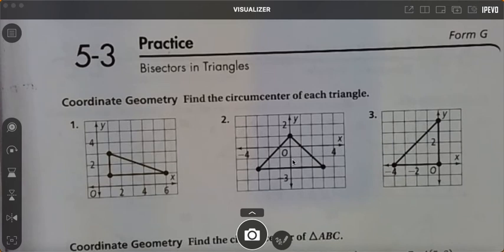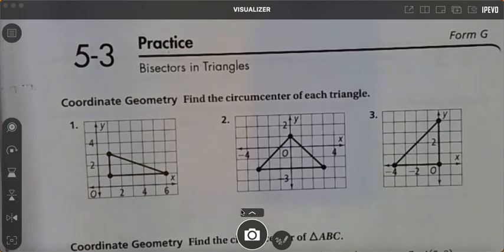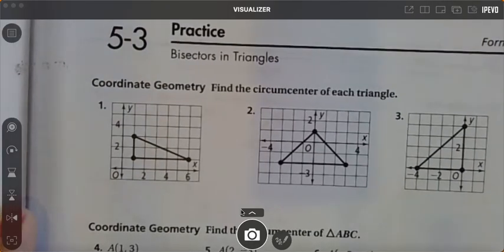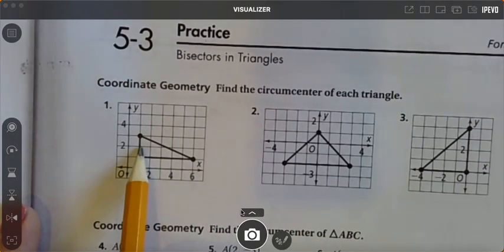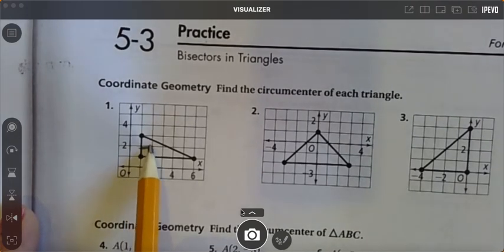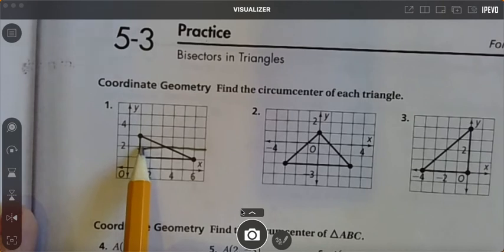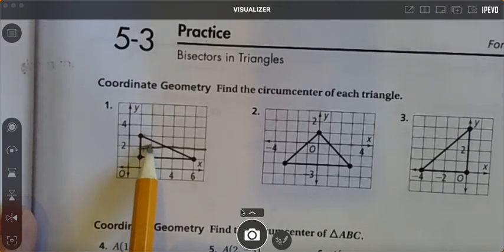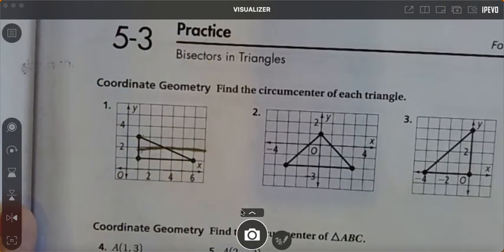I'm thinking it's inside. If it's outside, if it has an obtuse angle. These do not have a very large, wider angle. So I don't see that there's going to be a circumcenter on the outside of the triangle. So what you do is you find the middle, and you draw this way. Do y'all see that was the middle? Because I went up one or down one, and you just draw to where it makes a 90-degree angle.